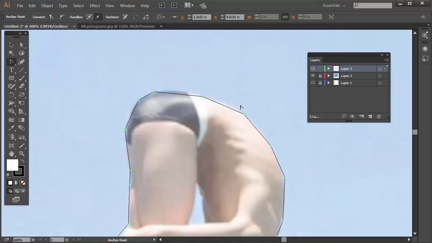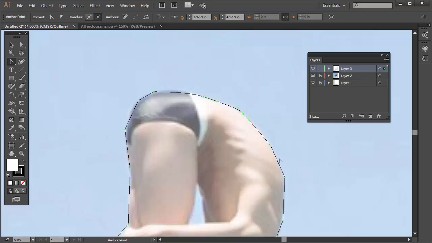out these shapes here. So I'm going to take this tool and hover above the anchor point, and I'm going to press my cursor and click and pull to the right a little bit. So remember, you're always pulling in a clockwise direction because you created this in a clockwise direction. All right, so every anchor point you're going to click and pull down and drag a little bit and just try to mold it to that shape basically.